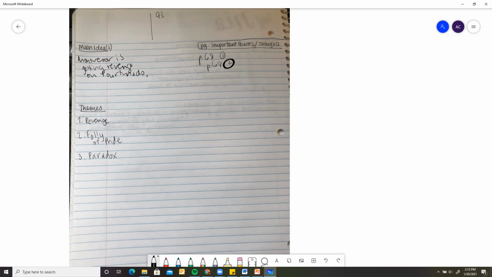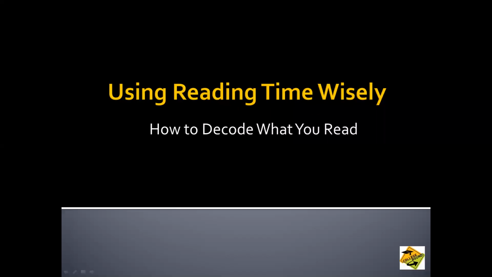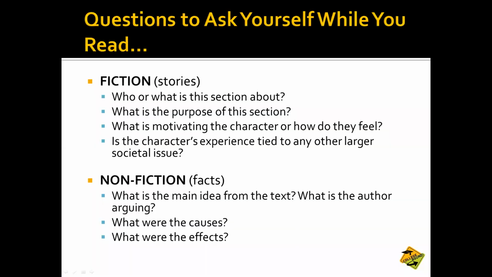So sometimes there are situations when we set ourselves up for success, we do our pre-reading, we do our notes, but we still don't totally understand what we're reading, and that's okay. College texts can be more difficult than what we've read in the past, and we want to give ourselves some tools to decode them, if you will. So here's a list of questions that you can ask yourself while you read. So I suggest take a screenshot, take a picture of this, write them down, stick them up at your desk.